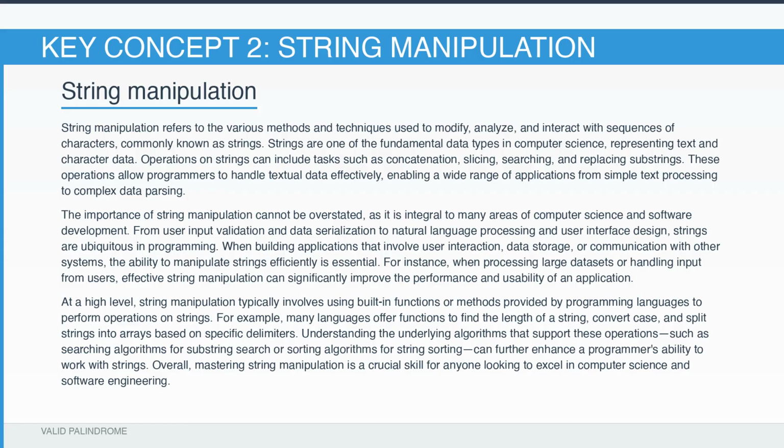These operations are vital in many areas of computer science, from validating user input to processing text in applications like chatbots. Imagine trying to read a long book. If the text is hard to manipulate or understand, it becomes frustrating. Similarly, efficient string manipulation makes working with text data smoother and faster.